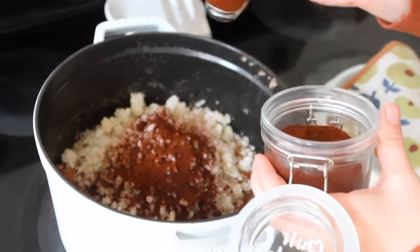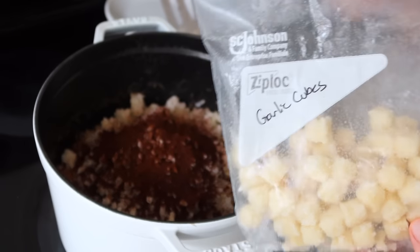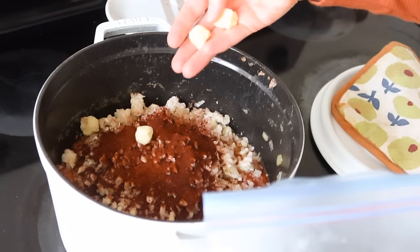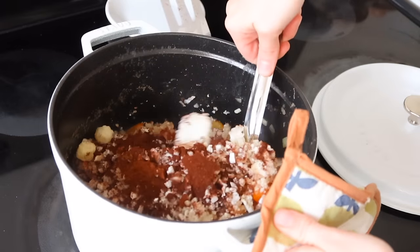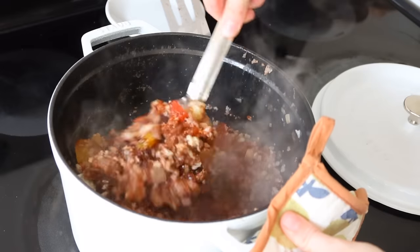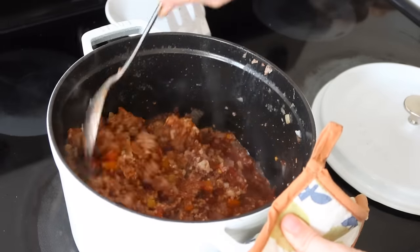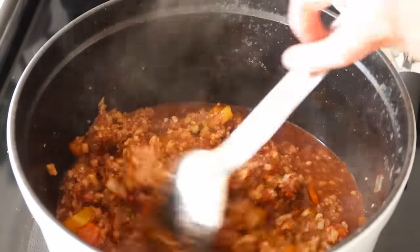I taste the chili and make sure it has enough salt and pepper. I'm adding some of my frozen garlic cubes that we made a few videos ago — they've been so handy. If you want to amp up the heat you could add a little cayenne pepper. We have little ones who don't like it too spicy, so I scale it back, but sometimes my husband and I will add cayenne or red pepper flakes to our individual bowls on a cold winter day.